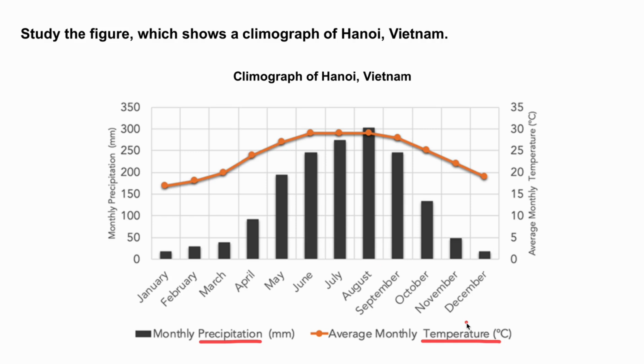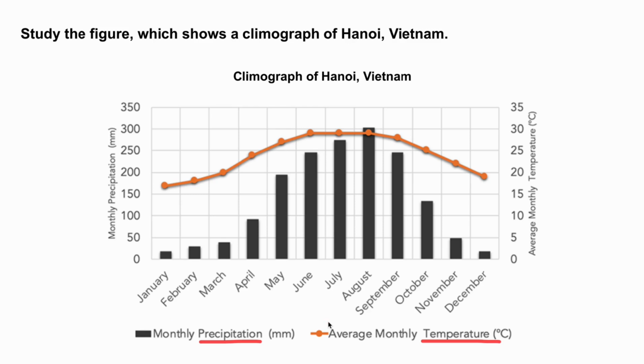First of all, we have to start by interpreting the climograph, the elements of it. Precipitation normally is represented by bar graphs here, and temperature normally is represented by line graphs. I emphasize the word normally because sometimes the graph switches up. So you must take note of whether precipitation is bar or whether temperature is line. Sometimes graphs can be tricky.